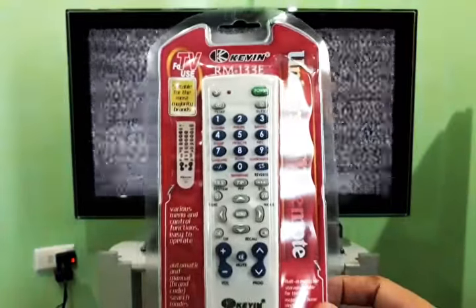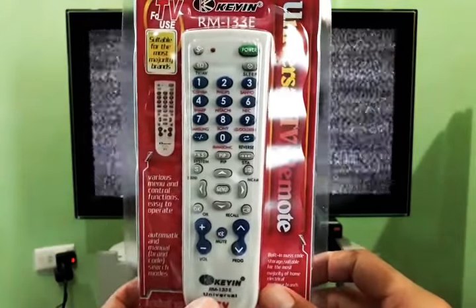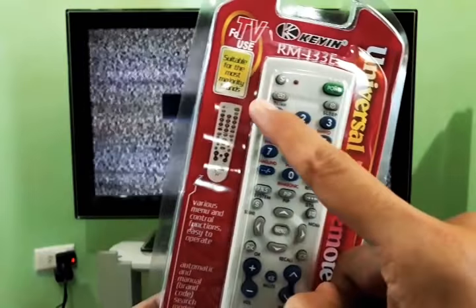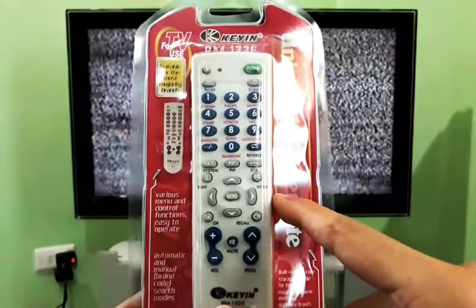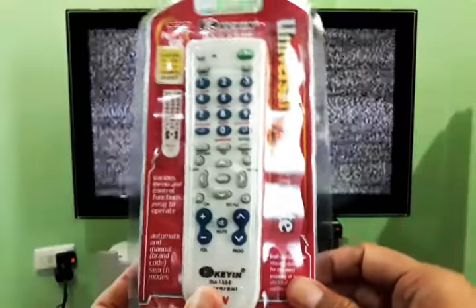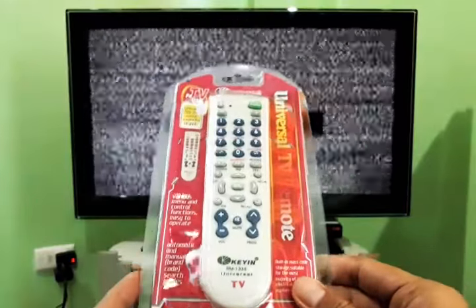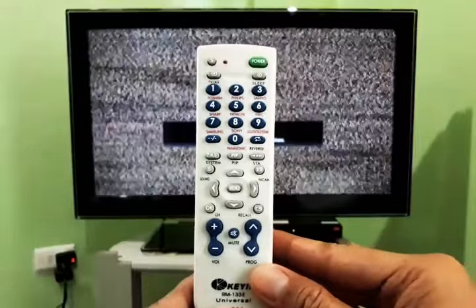This could be used for TVs like LED, LCD, and the old box type TV. But our caution is this is a simple remote control for simple persons needing volume, program, TV off, source, and menu. This does not include features like 3D and all the menus that are so advanced. We have a different remote control for that, okay? But in this case, we're talking about RM-133E, which is a good remote control, controllable by your parents, grandparents, children, and the likes.